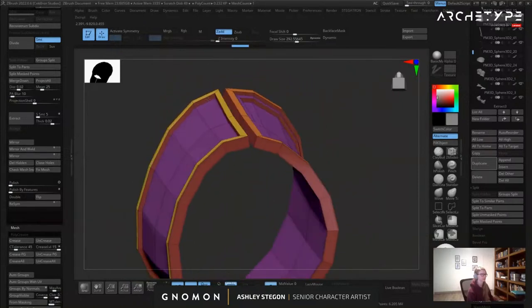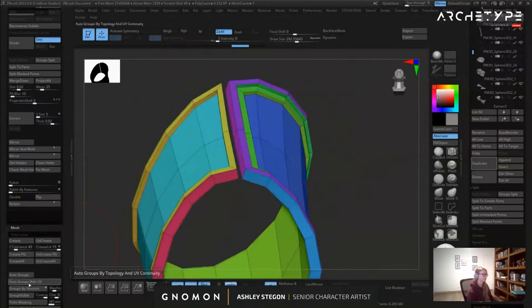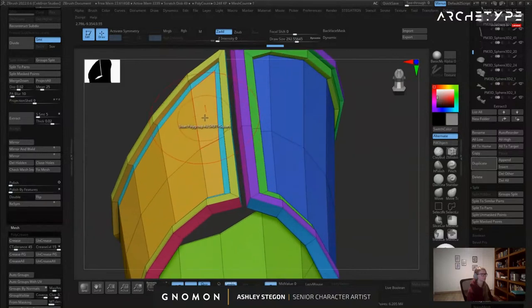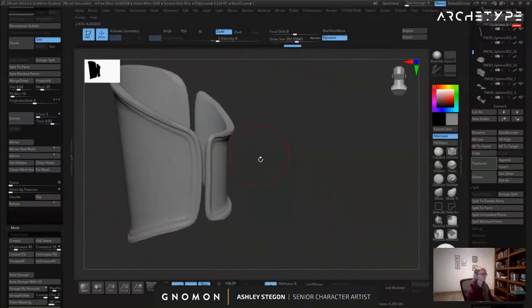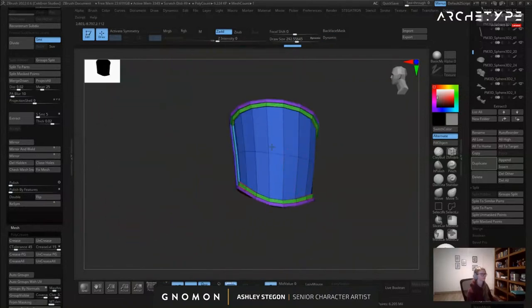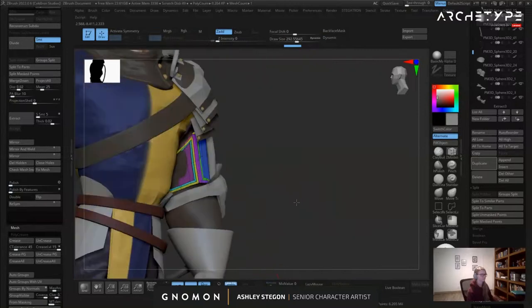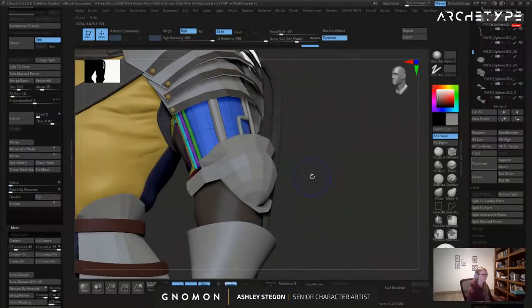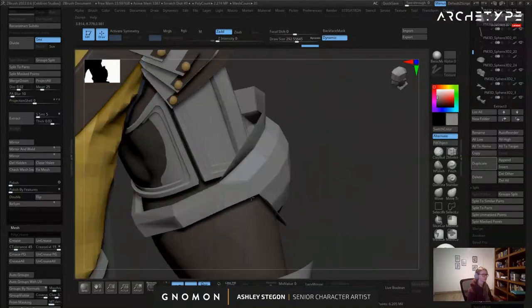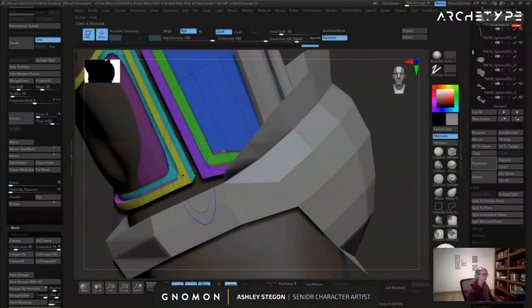Make sure that these are all different color groups. So if you want to do that, you can say group by normals again, and it should change the poly groups, so it should be fine. Well, now if I increase that, you can start to see you'll get something interesting. I'll have to work more on where decreasing.